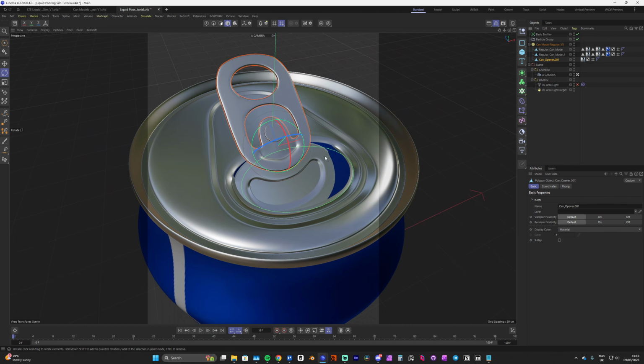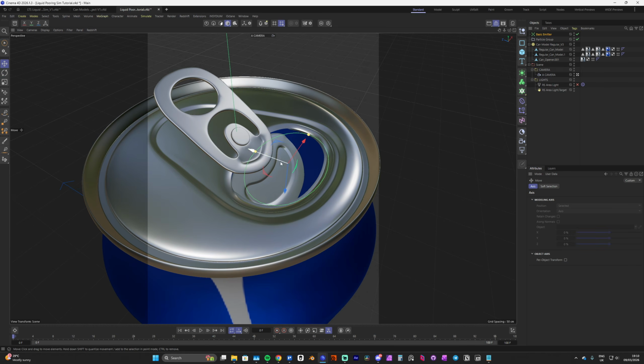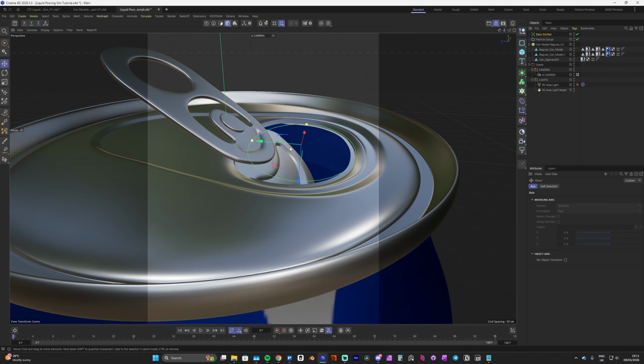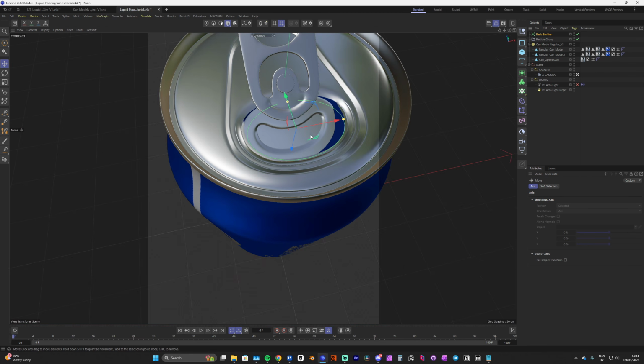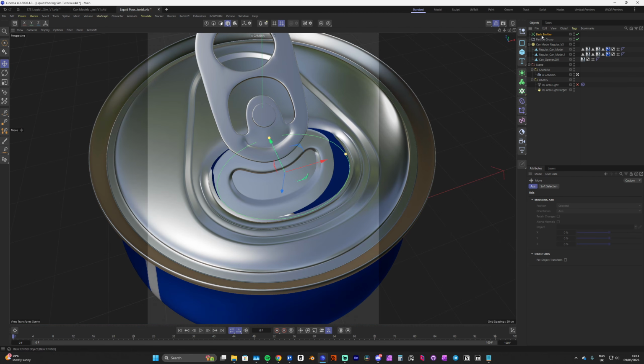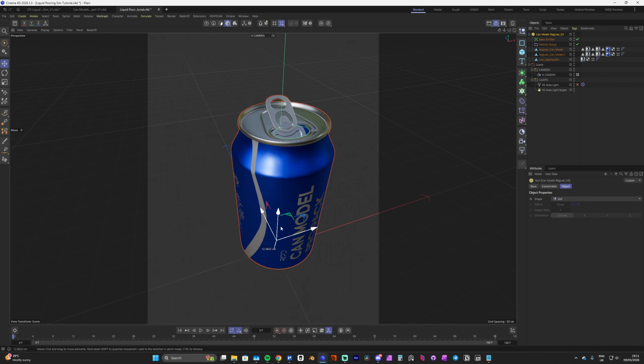So now that's done, let's go back to our emitter and let's position this kind of where we want it. So I think somewhere around here, maybe just outside of the opening, but once we get started with the sim itself, we'll be able to see how this looks. So I want to make sure that our emitter, I guess we can bring both our emitter and particle group into our can setup now, so that now when we grab the can and move it around, you can see our emitter moves with it.